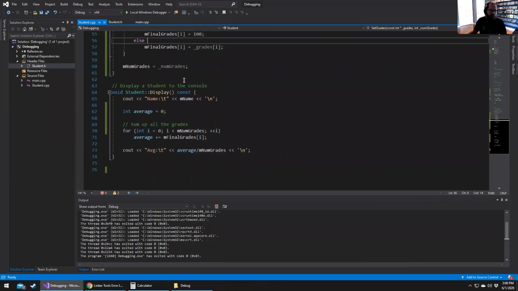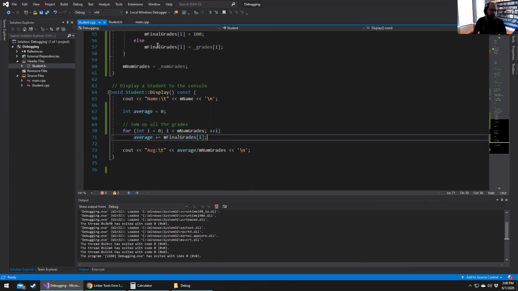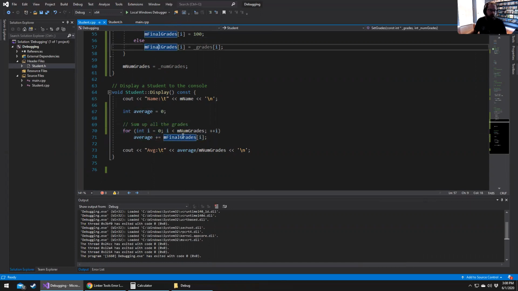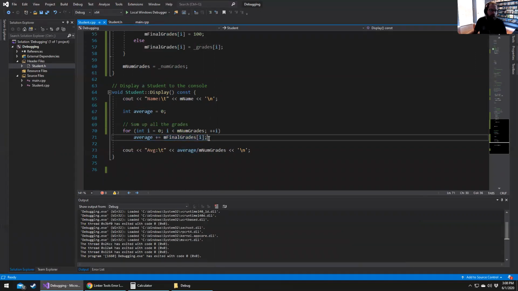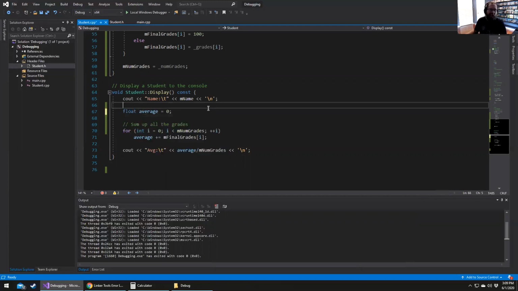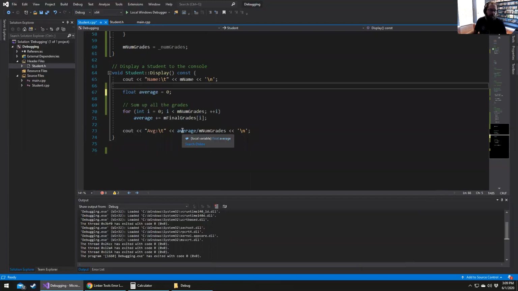It looks like when I'm getting my average, these values are integers. So I'm summing them all up, and then I am doing an integer by integer division, which results in an integer. So I need a floating point value. There's a couple ways that I could do that. One, I could just convert this average to a float. So now I have a float divided by an int.